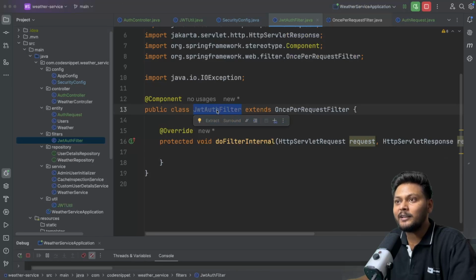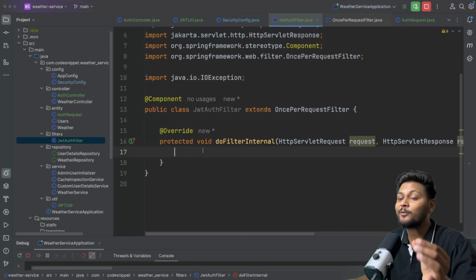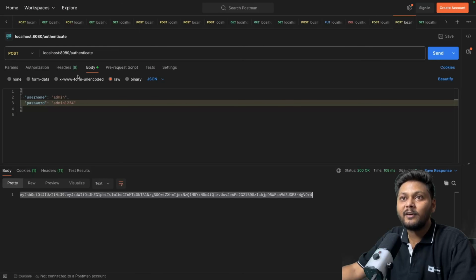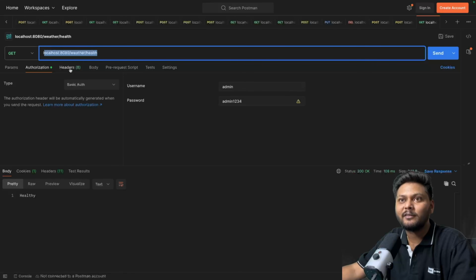So basically this filter we are going to add just before our basic authentication filter. So let's say the first request will come to your JWT authentication filter. What we will do is, from the request, we will extract the JWT token, right? So where do we exactly get it? If I go to this particular API, this is a GET API, and this comes into the picture when we do authentication.